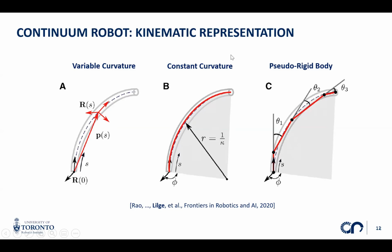A second, more simplifying approach is saying I can approximate the shape of my continuum robot by constant curvature arcs. So my shape is now represented by a series of constant curvature arcs, and every constant curvature arc has one constant curvature or one radius and one bending angle in which this curvature happens. So for each arc I only have two, or three if I also consider the length, parameters to describe it. And just by having a finite series of arcs, I can heavily reduce my parameter set to represent the shape. The main drawback here is that this representation might not be super accurate, because in many cases it's not feasible to just assume constant curvature for the shape of the robot, especially if I have external forces acting on the robot.